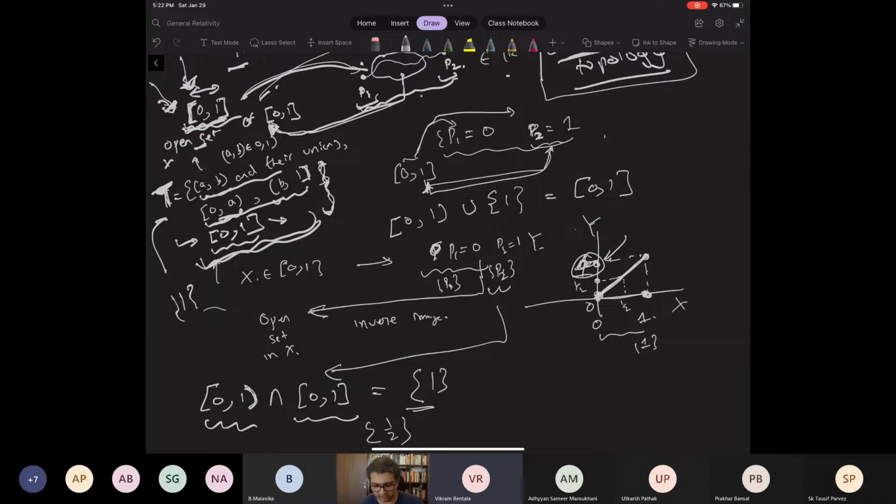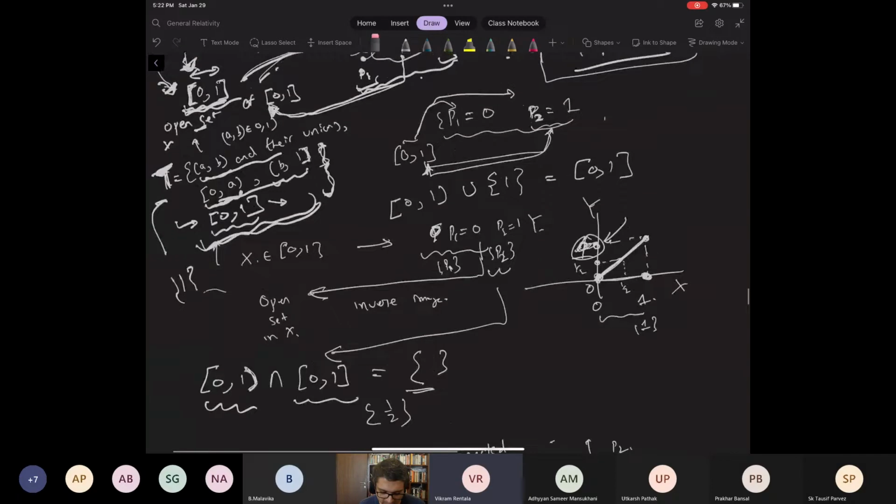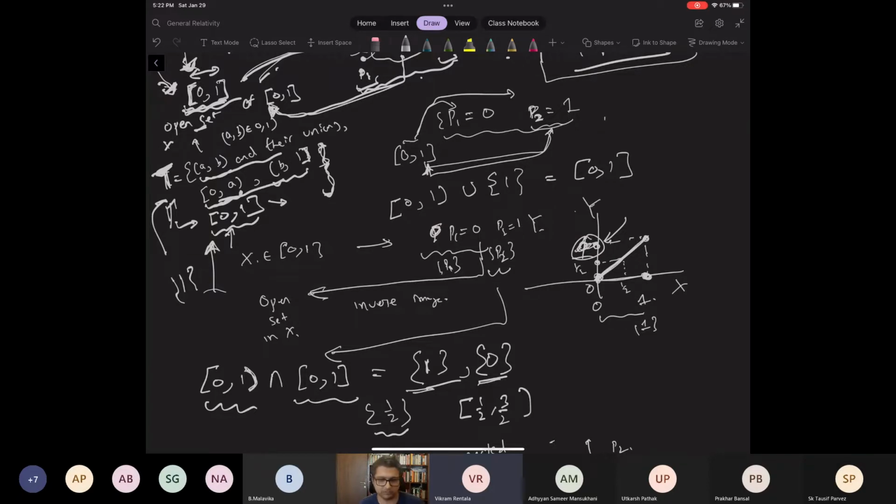So I agree that the endpoints are problematic because you include closed intervals which include that point. In particular, you'll have those points by themselves, but this will not have a discrete topology. The 0, 1 will not have a discrete topology. This is true. So 1 and 0 will belong to this topology, but points like half or closed intervals like half, 3 half, will not belong to the topology of 0, 1.